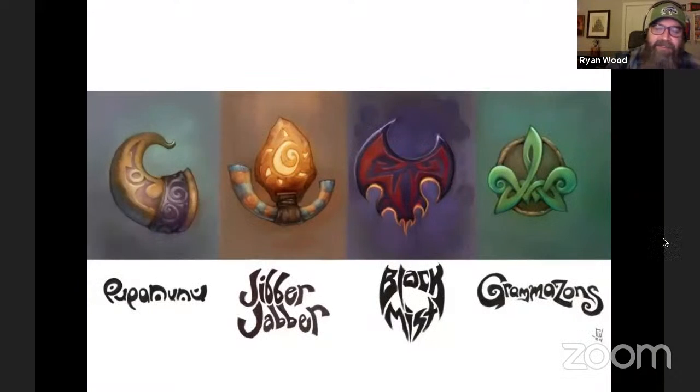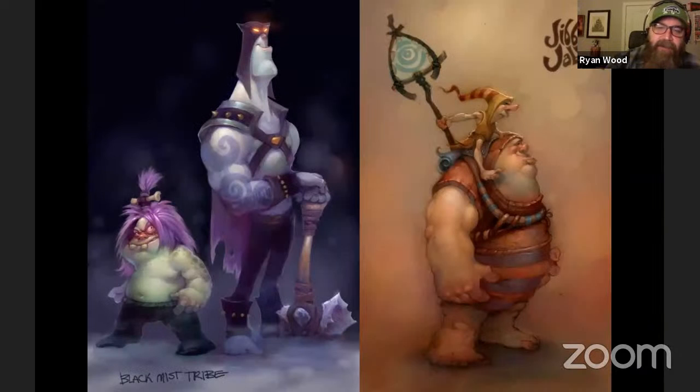If you look at these middle 2 tribes, the left were more influenced by heavy metal, very over the top, sort of cheesy 80s metal, and we put all of that into it.